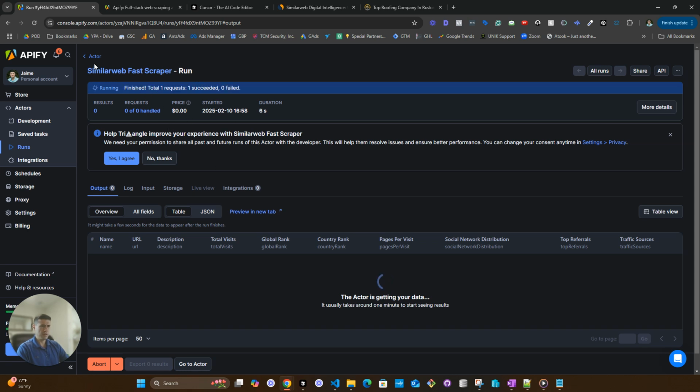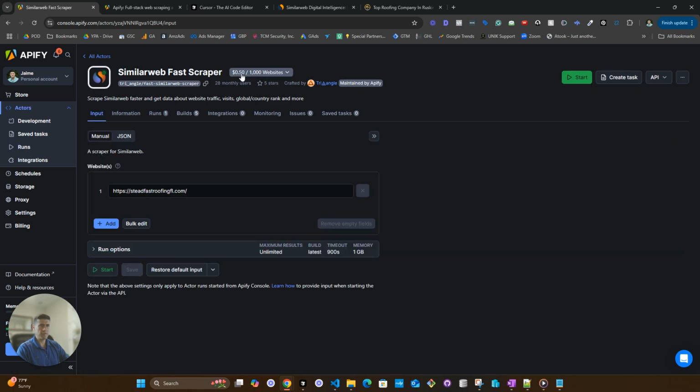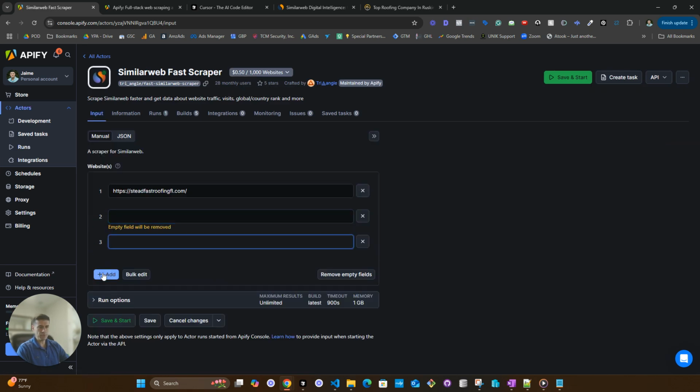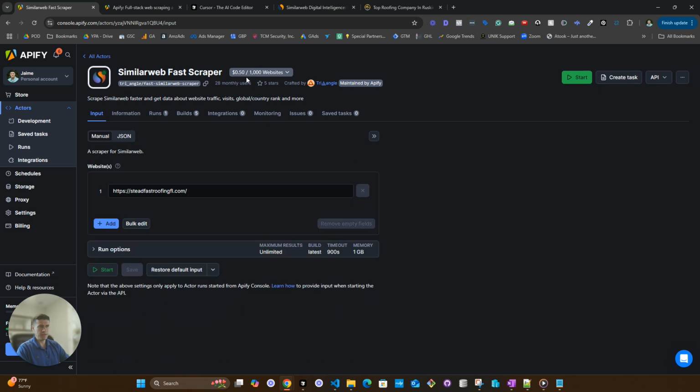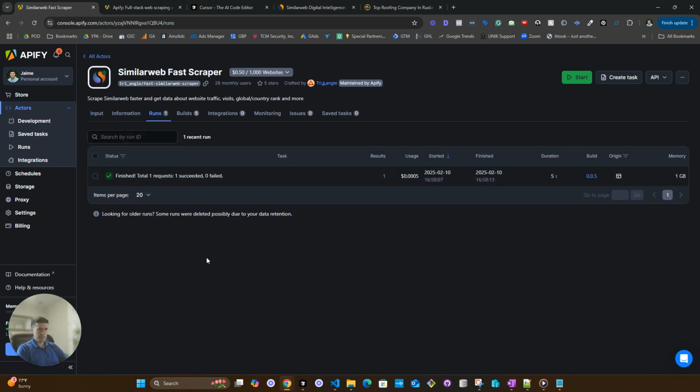So for this run, it takes 50 cents for every 1,000 records, and you can actually add multiple. In this case, we're just going to work with one. But as you can see, it's pretty inexpensive to get data for a specific site. So if you want to get data from the one that you're trying to provide service to, and you want to add the 3 that are the competitors, you could do that. So again, sky's the limit here.